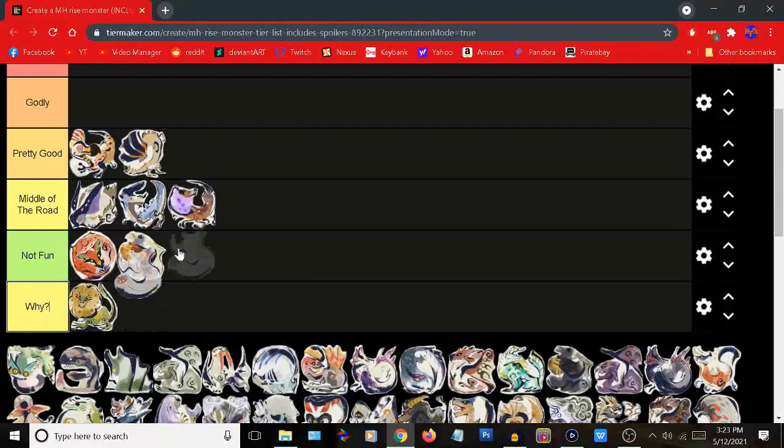Kizu, I would put in the middle of the road. I know a lot of people don't like him at all, but actually I find that his disgusting design is a little endearing. And more than that, the electric powers are actually kind of cool. Maybe not the coolest or anything, but how he can climb on walls and hang upside down and all that stuff kind of interests me. It's at least more fun to fight than the not fun monsters, and that's why I put him up there.